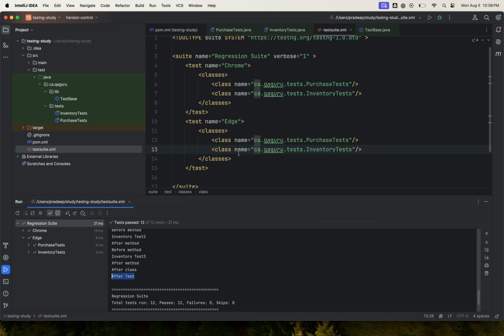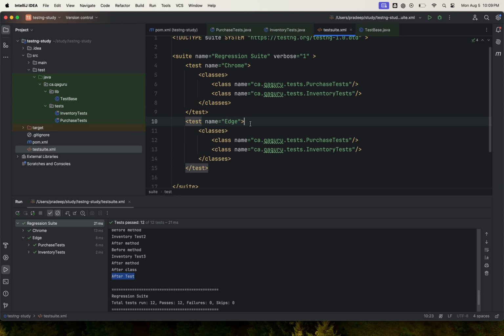Okay, but how do we configure the browser? The intention is that for this particular test annotation, there has to be a before test method. There we have to configure the browser corresponding to Chrome, and here in this we have to configure Edge. So when the before test method is executed, the browser has to be configured as Edge.